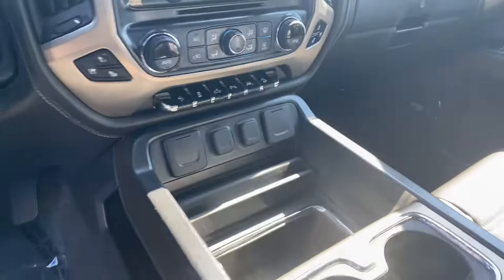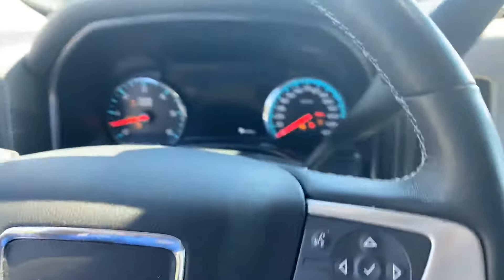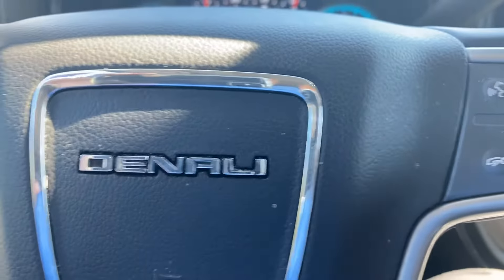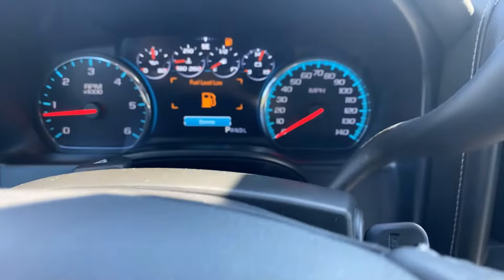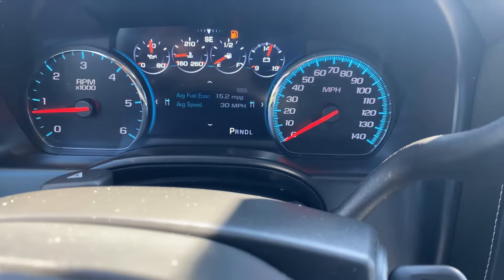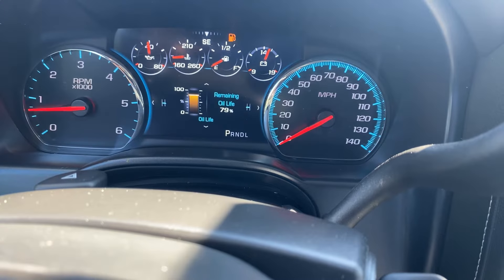Nice big cargo areas. One of the things that's nice is you have the digital dash — needs a little gas at the moment but we'll take care of that. It has several different things on the digital dash where you can change whatever stats you want to see. Actually a really nice feature.